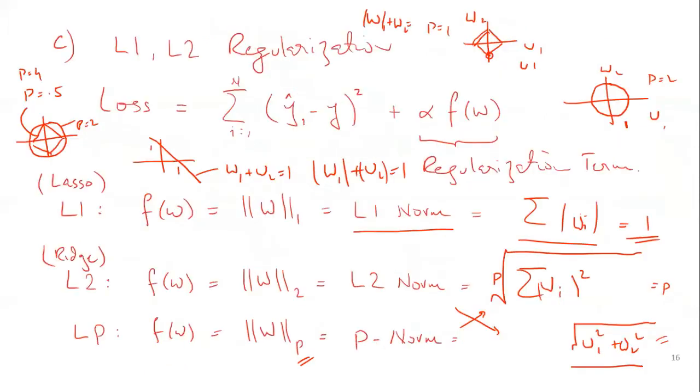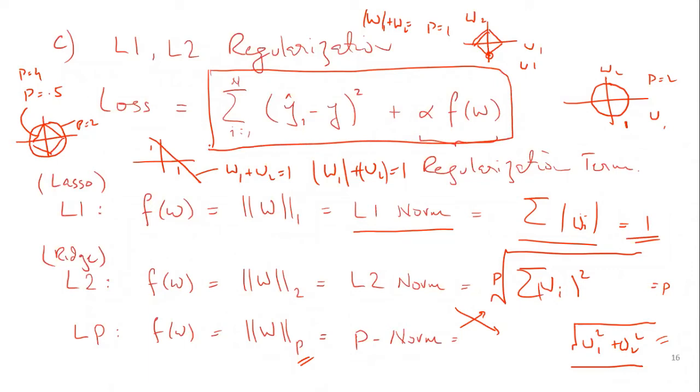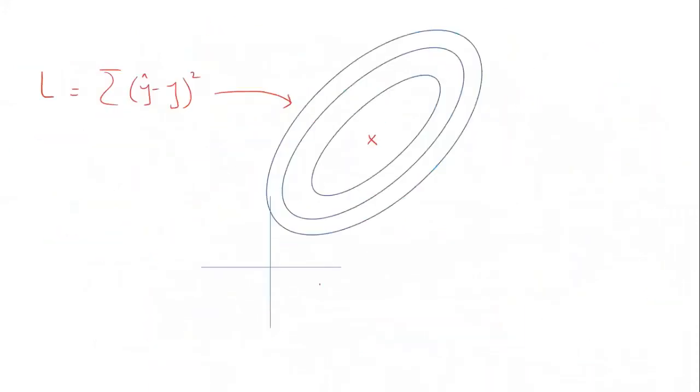Now, let's try to understand what this particular equation is trying to do. It's trying to basically say that your original loss equation is going to be combined with another set of equations, and you're trying to minimize both of them. So let's try to visualize this. Let's say that this is your loss equation. This is loss, or you can call it J or whatever. This is your mean square error, right? We've already seen this. You've already done this in your third homework assignment, right?